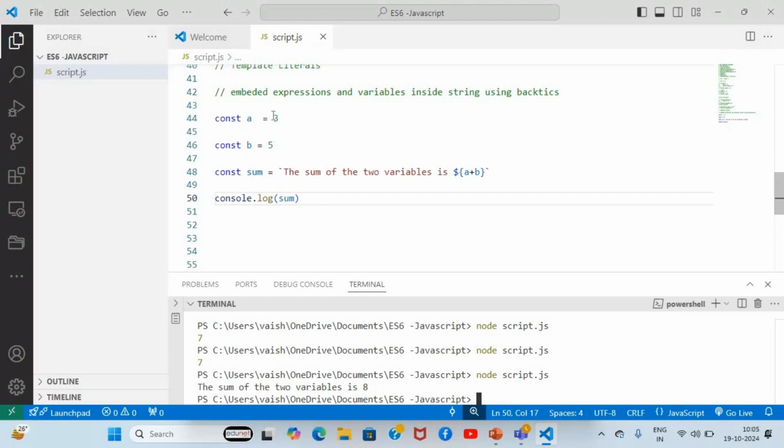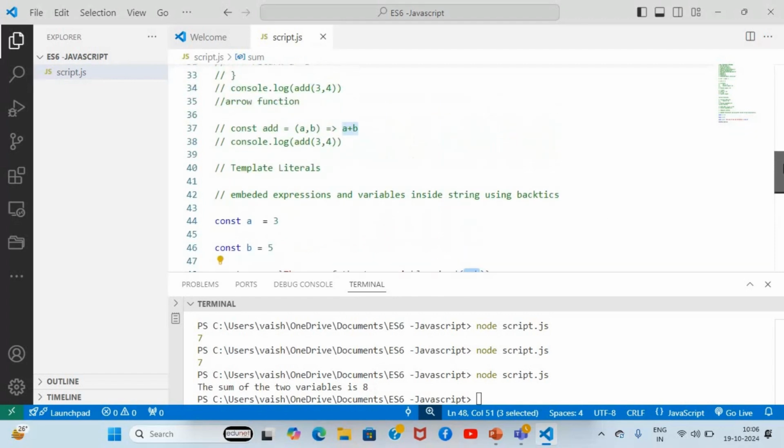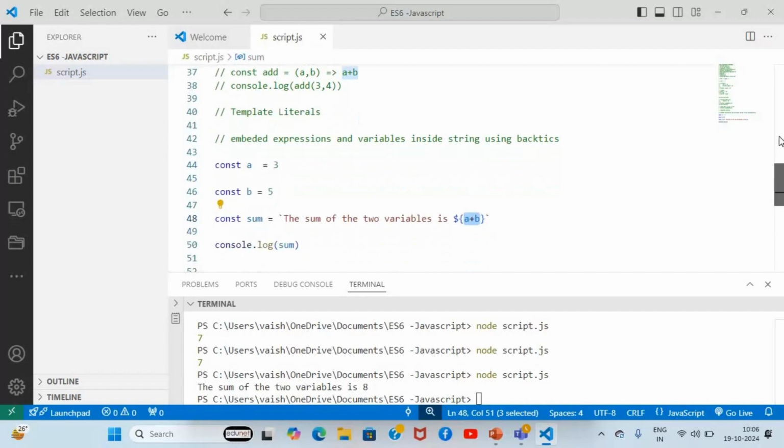We embed all the a and b values with one expression, using single backticks and the dollar sign to write this template literal. I hope you got an idea about how we can write this template literal, where we can embed more expressions in a single moment.